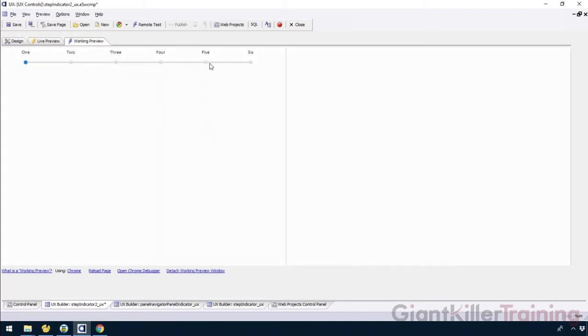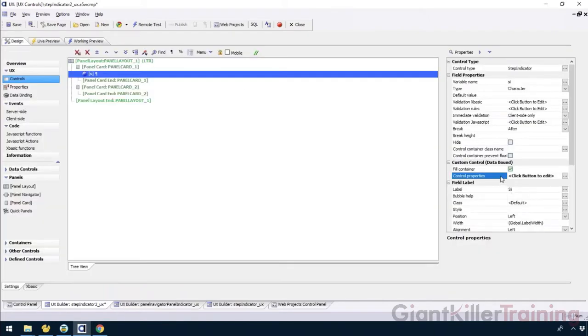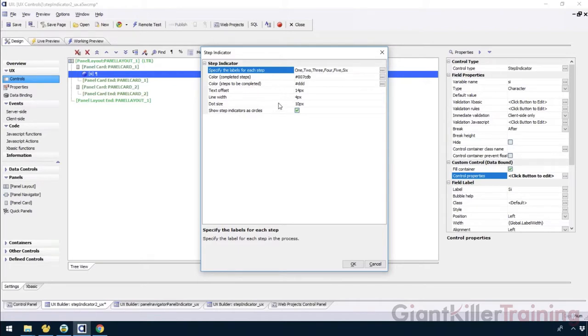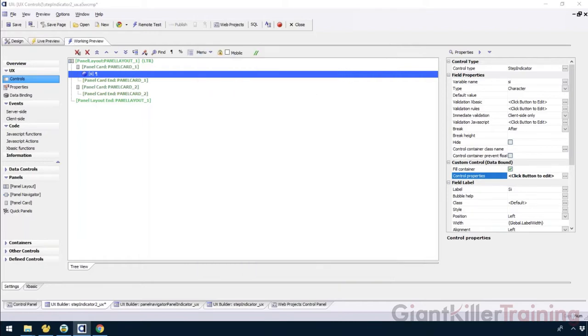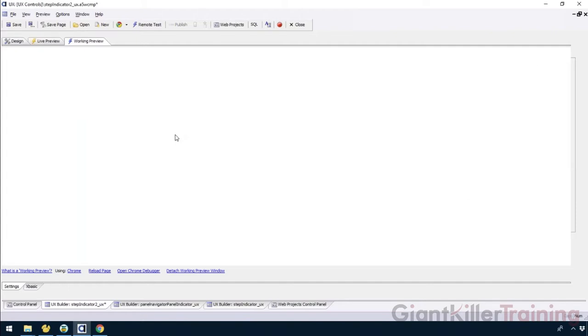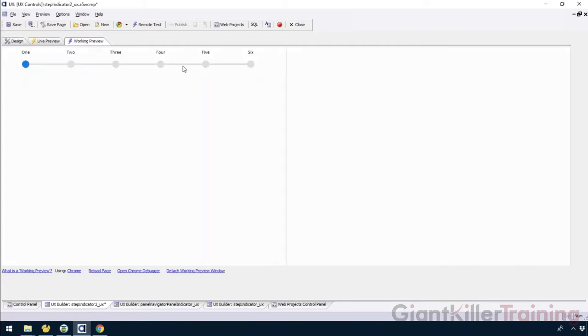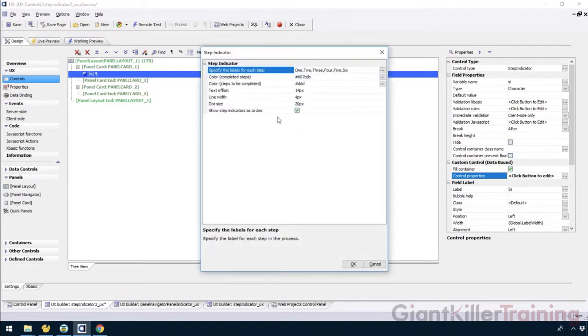You'll see now it's added those new steps, and it's taken care of creating the lines and the dots and everything else for you. So you do not have to worry about that. Then I can go in here and change things. Like if I want the dot size to be a little larger, I'm just going to, for fun, change that to 20 pixels. And let's do a working preview. You'll see that my dots are much larger, which may look nicer. And then I can, in fact, change the fonts and everything else. If this is a desktop solution versus a mobile, this is the way you want to do it from that standpoint.